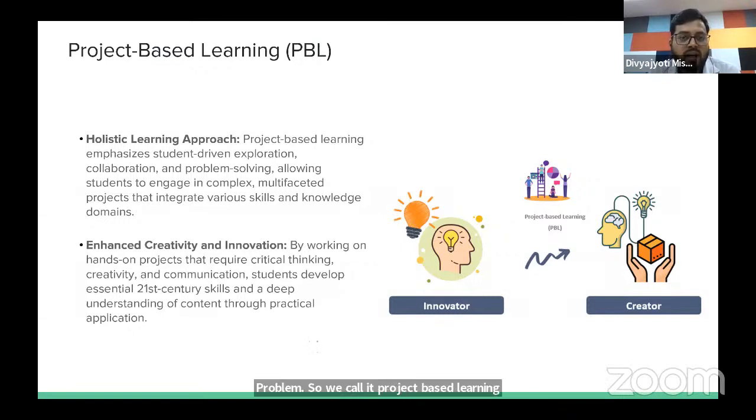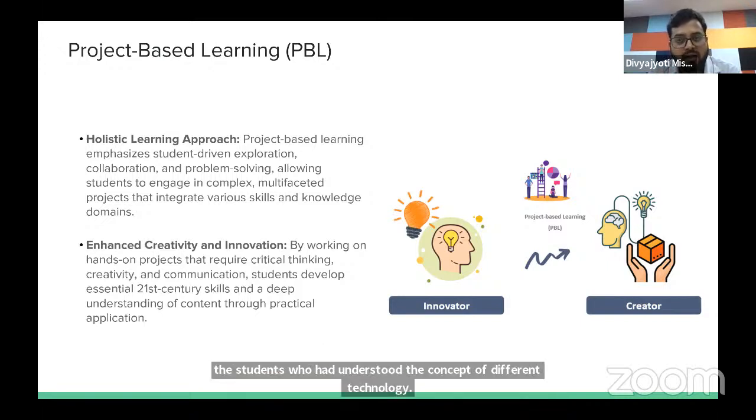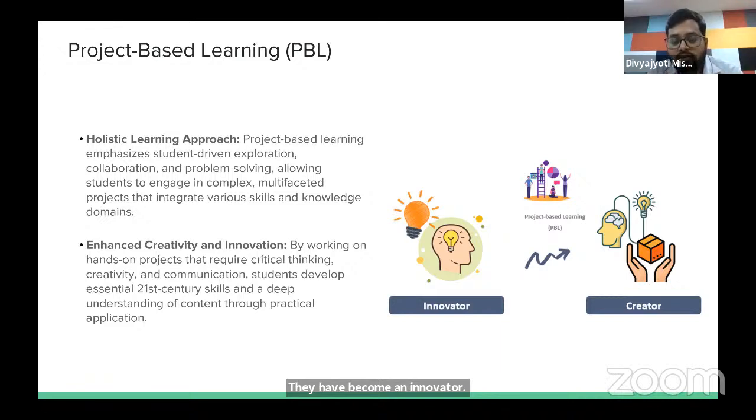Now, the students who have understood the concept of different technology, they have become an innovator, right? So when they have understood these technology, the concept, application of science concept in a real world, they want to create their own things. Okay, so let them explore this thing by giving them some problem statement from UN Sustainable Development Goals. You can choose any of the problem statement, and you can give. Okay, this is like create some projects around the clean water or water harvesting and how you can optimize the process. So now they'll be using this design thinking approach.